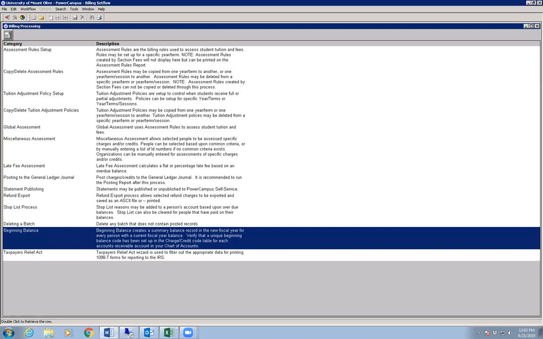You need to make sure that you create statements. Select the fiscal year radio button. You need to select your new fiscal year from the drop-down list and select the mailing tab. You need to select statement distribution of external, enter a due date for the first day of your new fiscal year, which would be July 1st, 2019. And then you run your statements.